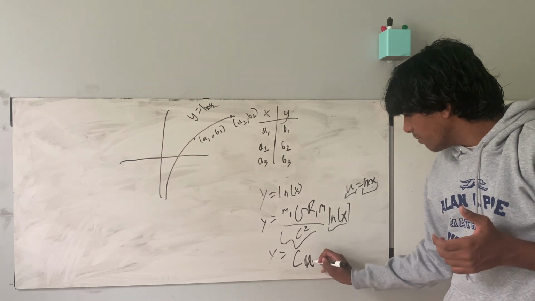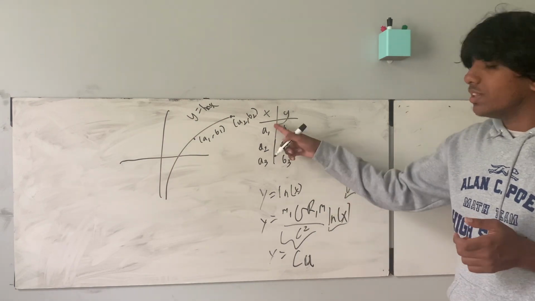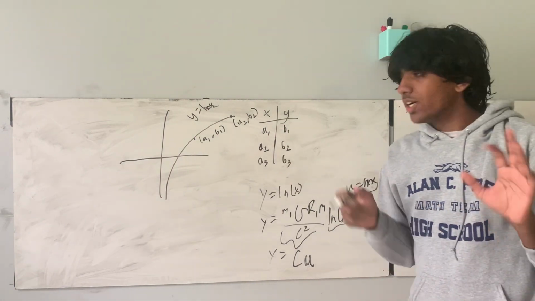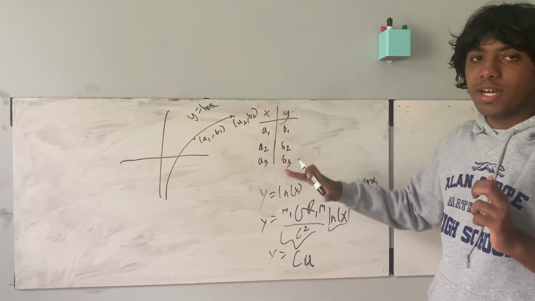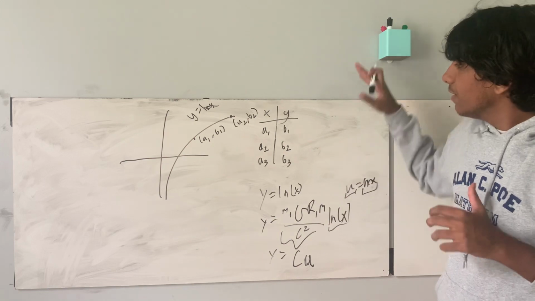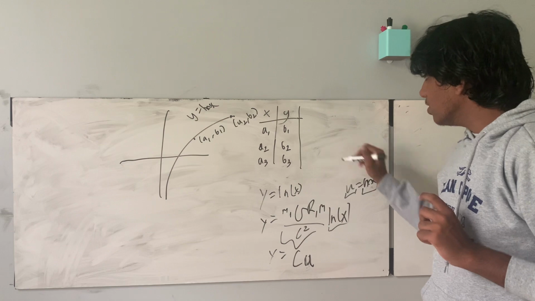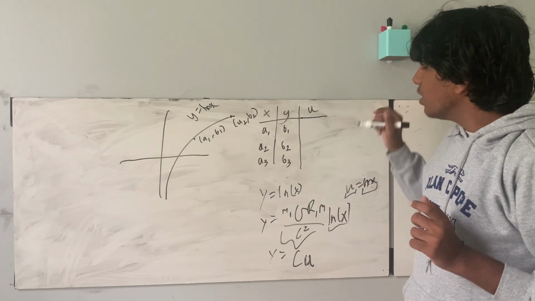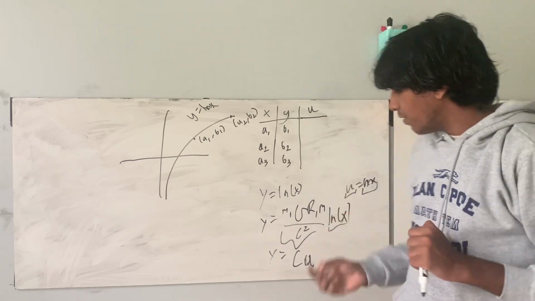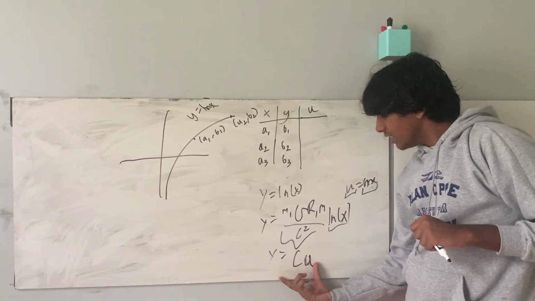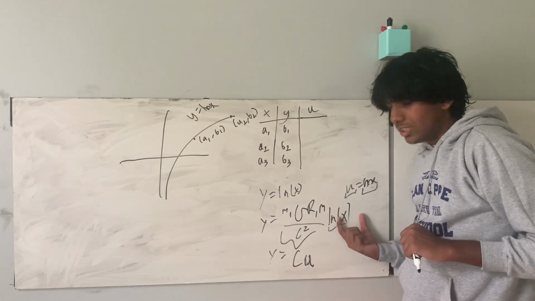But there's something that we need to change in order to make this a viable equation to manipulate, to take the slope of. And that's because these x and y values have an ln x relationship, meaning that if this increases by 1, this will increase by ln of 1. You feel me? What we need to do is, since we use a new dummy variable u, we need to make u variables that correspond to our y variables so we get a linear graph. Remember, our linear graph is y equals Cu. We want to relate u with y. We got rid of x. That's the entire point of this substitution.